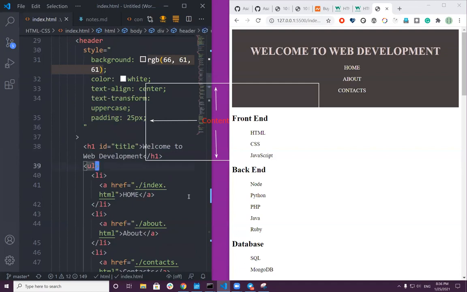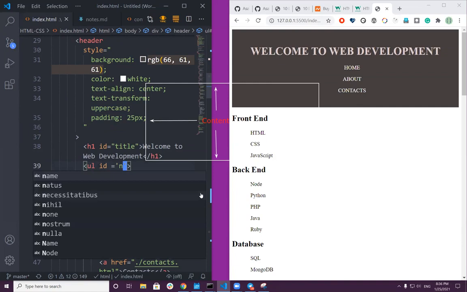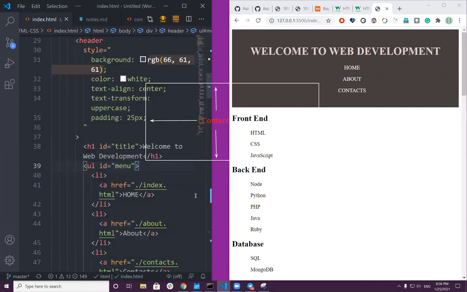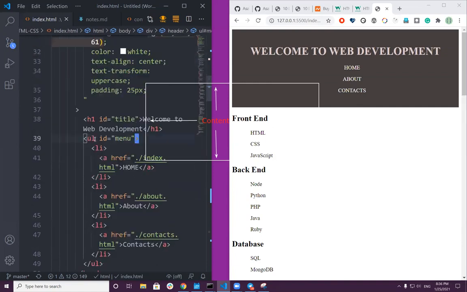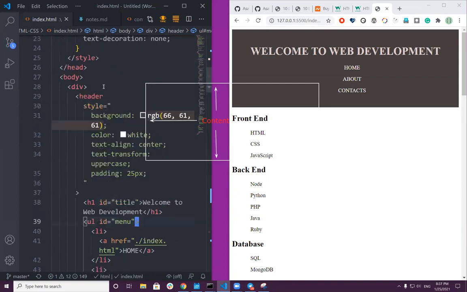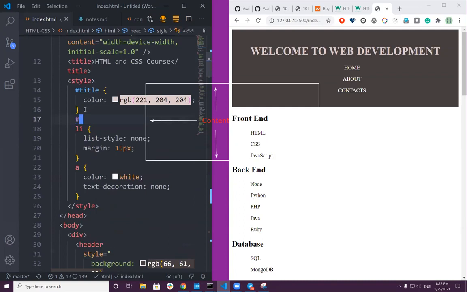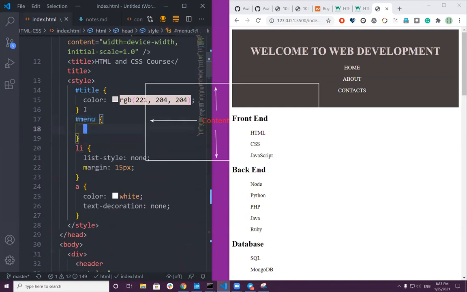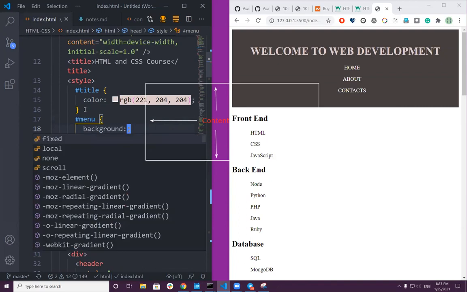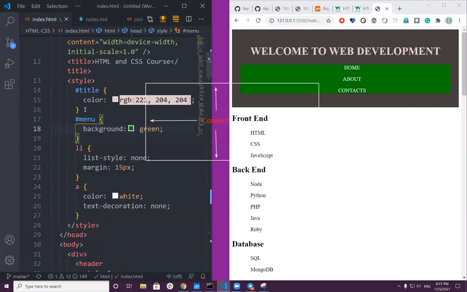Now I'd like to give this an ID and I call it menu, because this is the menu part, right? So if I want to select menu, hashtag menu, and if I want to change the background color of the menu, I can just show you green or something, everything changed, right? But that's not my plan actually.